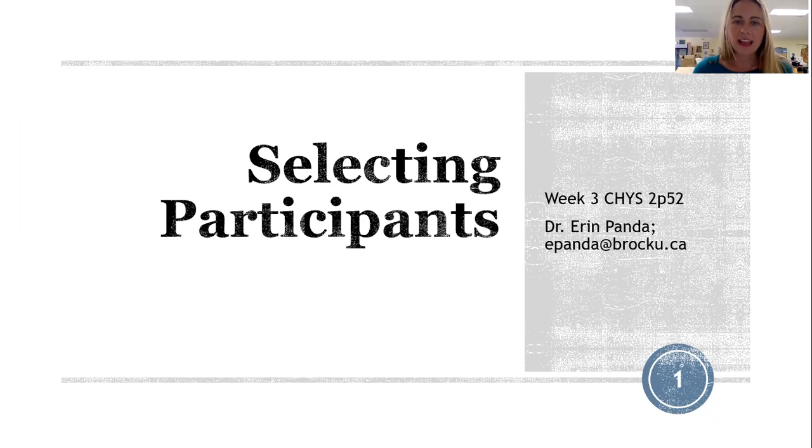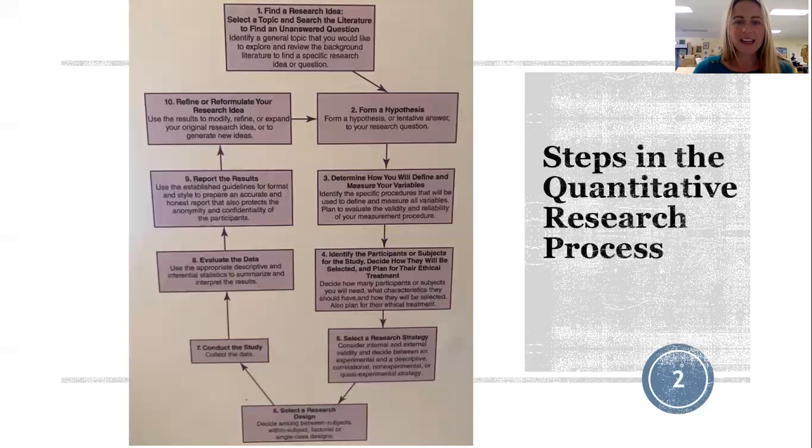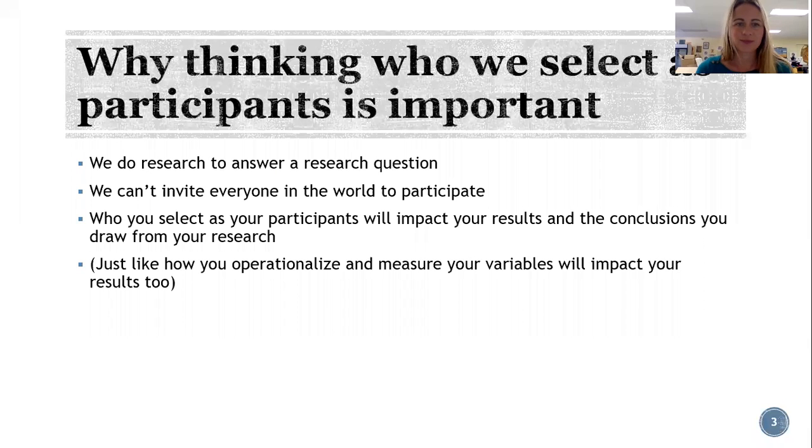This week you'll be learning about some of the factors to consider when selecting participants for a research study. In this video, you'll learn about why it's so important for your sample of participants to be representative of the target population. In the next videos, you'll learn about how many participants to select and different ways of selecting participants. Here's where this video and this week fits into the context of our course and of the whole research process.